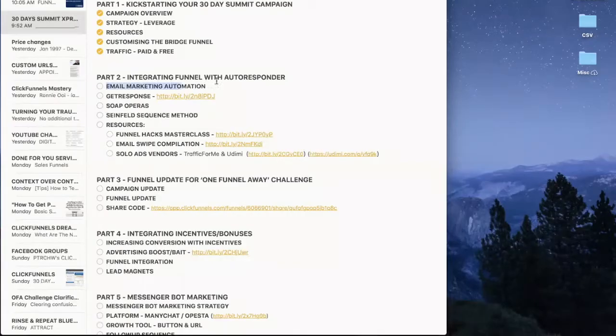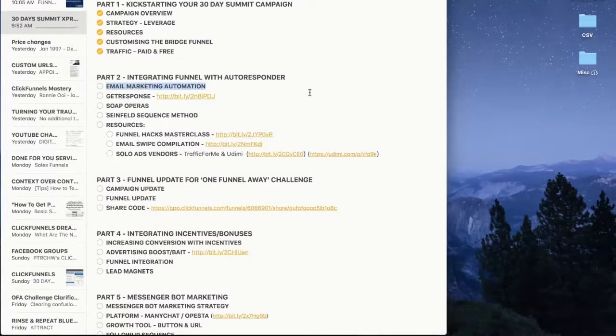All right, so email marketing automation. Email marketing is important because we need to understand that the list is where we get to remarket and remarket and remarket using email over and over again without needing to pay for anything extra. The lead has already been paid for. The leads have already come in and into your email autoresponder. Okay, so that's your asset.